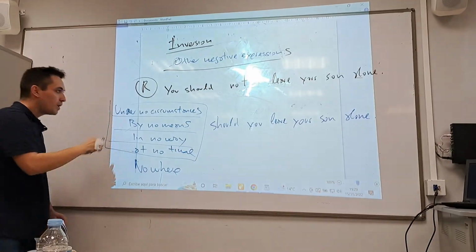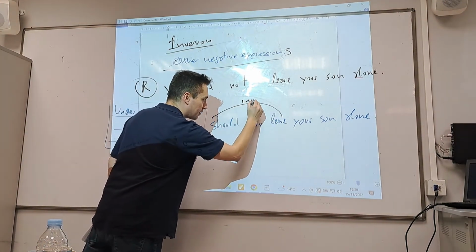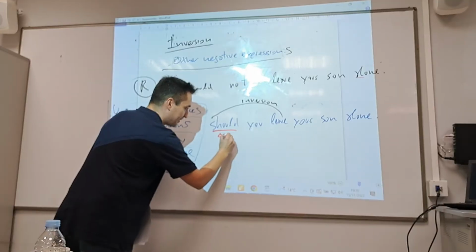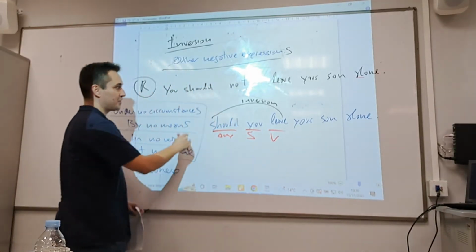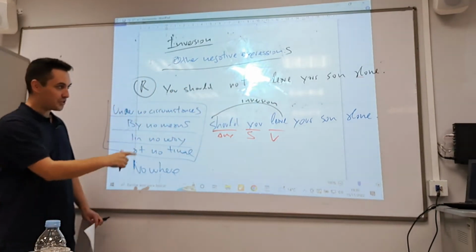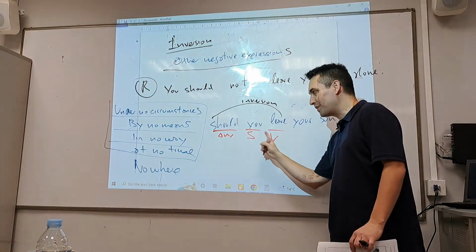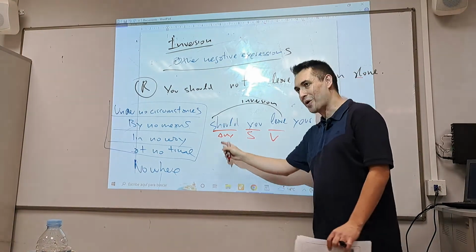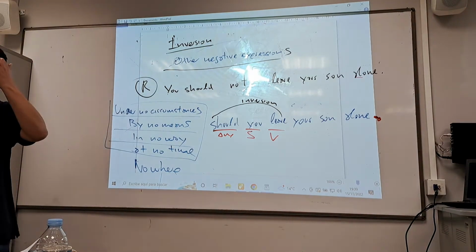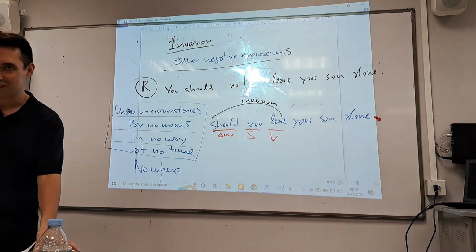What is the inversion here? There is an inversion over here. Why? Because you have the auxiliary here, and then the subject, and then the main verb. Instead of you should leave, you have should you leave. However, this is not a question. This is a positive statement. However, the order is similar to that of a question with the auxiliary. This is very formal. Remember, all these inversions are formal, they are literary, and they are written English more than spoken English.